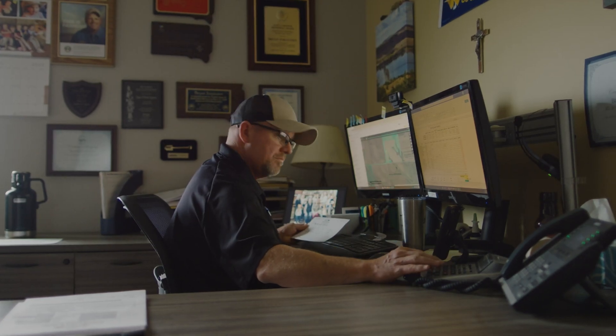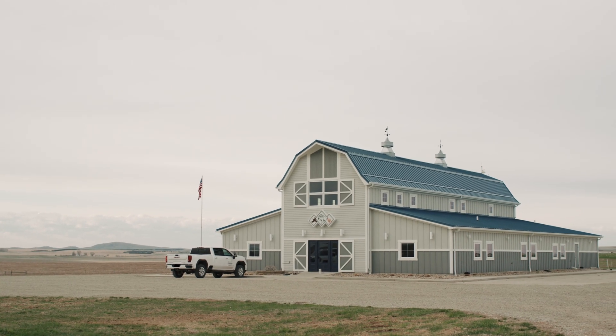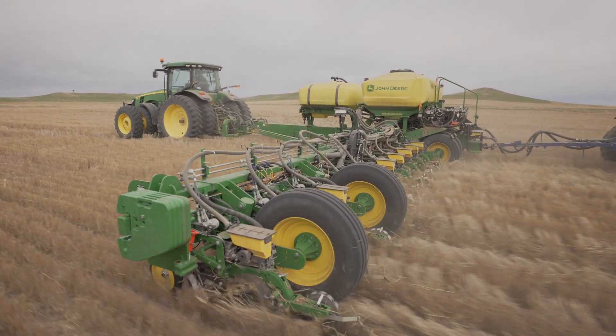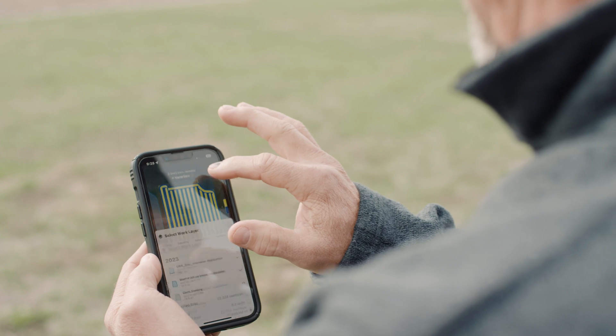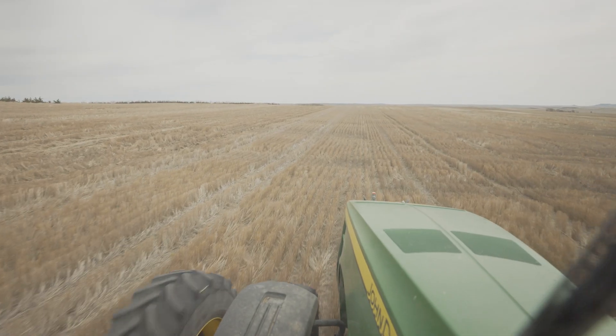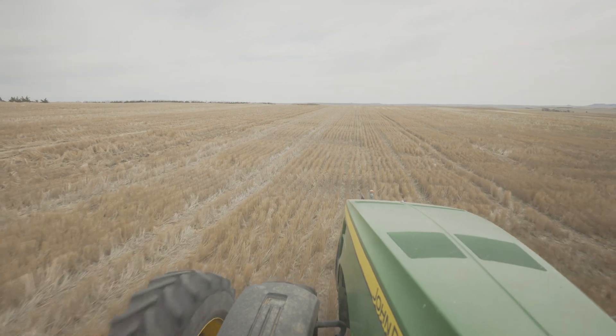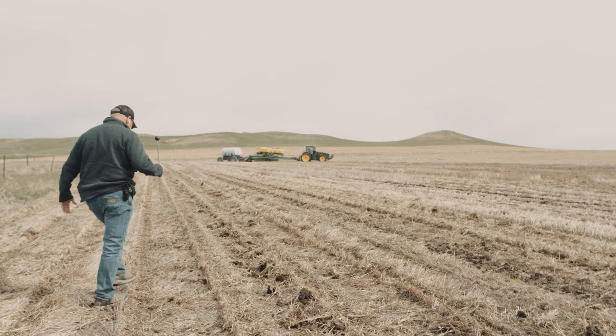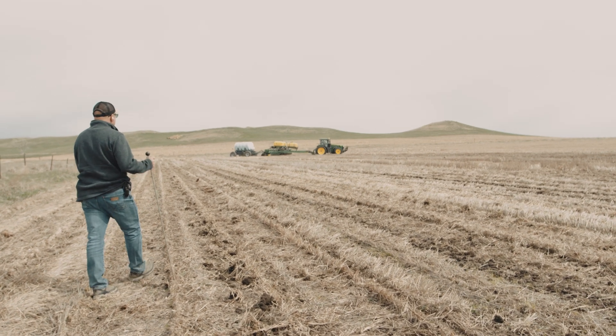First, I'll look at the data that the dealers may have, but I think the most realistic is what we do on our own farm. When we plant corn, we always have one half the planter of hybrid X and the other half hybrid Y. If we have a couple thousand acres planted like that, and we might have ten different hybrids throughout all those acres, we're able to see how one hybrid performs with the other in every field, which really gives us a good feel of how those hybrids perform against each other.